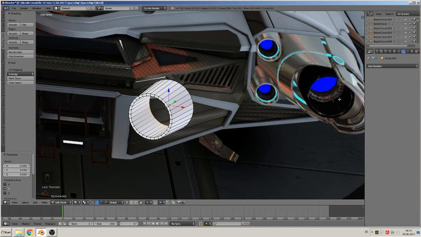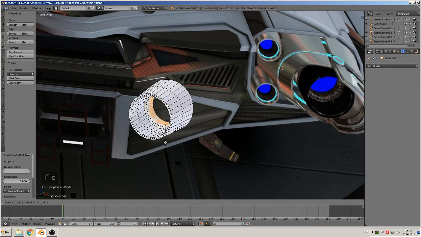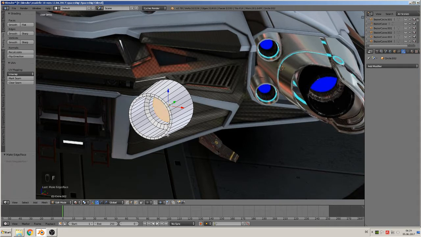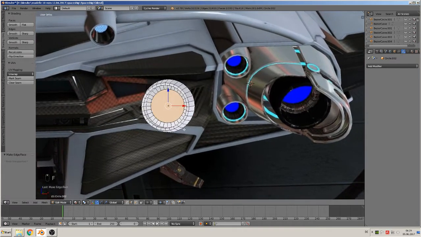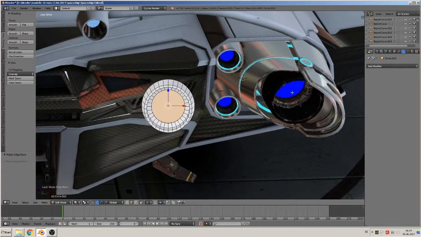Then we want to have this inner ring there, so we take here another loop, bring it down there, mark that whole loop and extrude that in. Then we have that in a line there. At last we close that with F so that we have there some area to get this color in there.